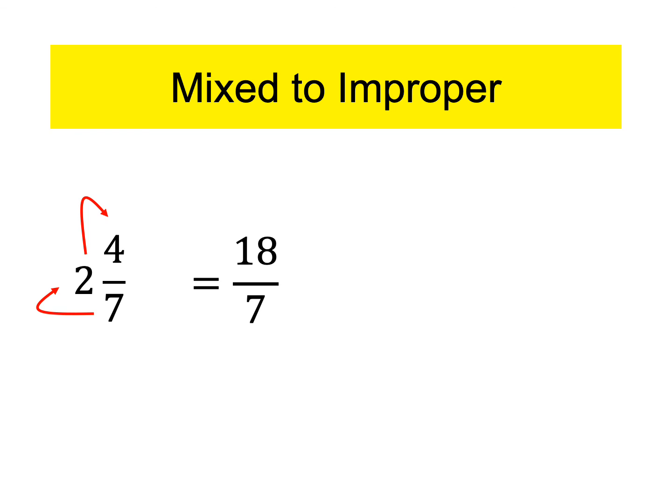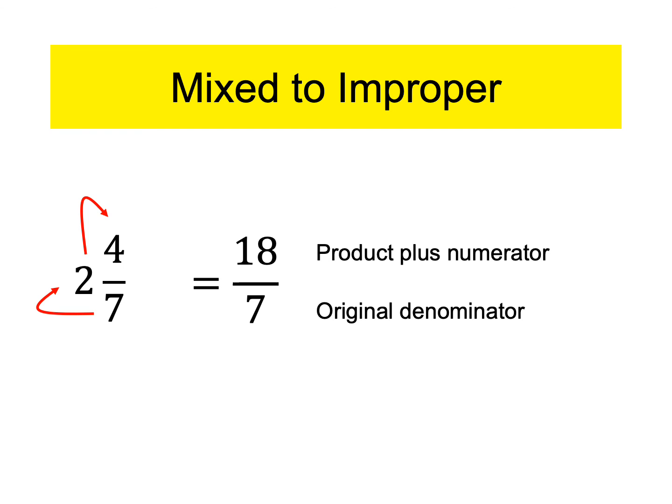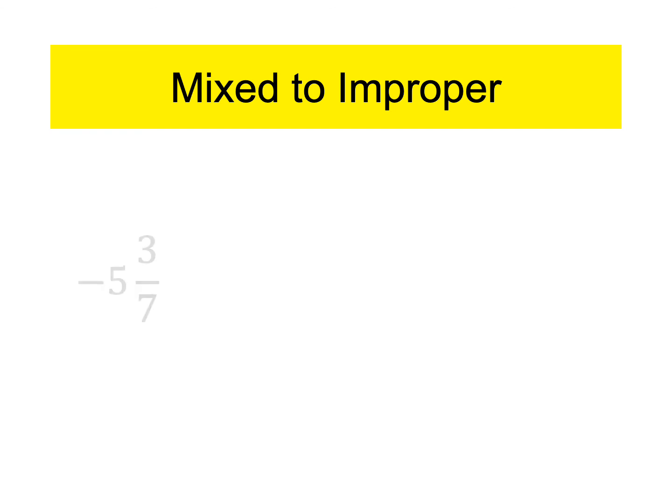So we better write this. So let's see, the top number, how do you get the top number? That is the product of the denominator and the integer, plus the original numerator, okay? Product plus the numerator. So the product of the 7 and the 2 plus the 4, all over the original denominator. And if you're unsure that you got the right answer, just make it into a mixed number again. Let's see, 7 goes into 18 two times with 4 left over, so yeah, 2 and 4 sevens. Make sense? All right, so I'm using a little shortcut writing there, product plus the numerator.